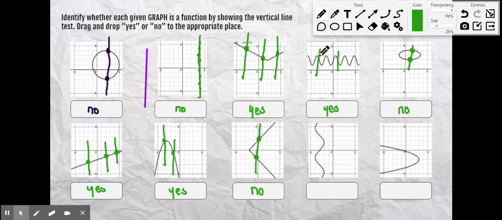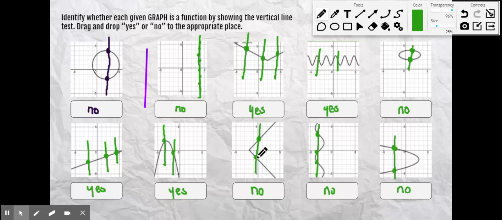Here we have a curve, again, very similar to the one above. The one above, the curve goes left to right, but now this curve goes from top to bottom. And when we draw that vertical line, you can see that curve is not a function. This one actually intersects 3 times. In my last one, we did a U-shaped graph right over here. That U-shaped graph was pointing down, and therefore all the vertical lines passed. But when that U-shaped graph is pointing left or right, when I draw that vertical line through, you can see those 2 points of intersection, leading me to say no. That U-shaped graph that goes left or right in either case would not represent a function.